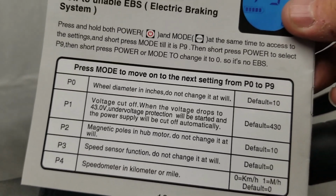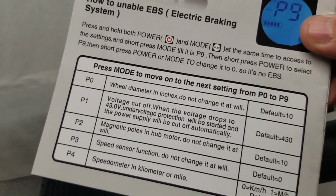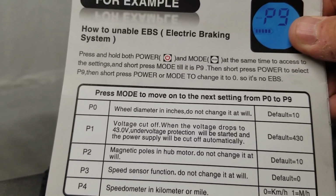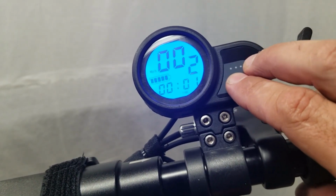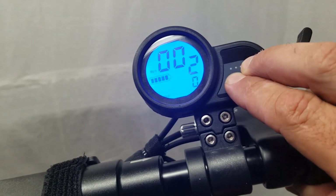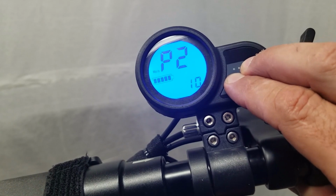And of course, for those of you that don't know, hall sensors detect the magnetic rotation inside the motor, and that's what gives you your speed reading. So you don't really want to change that. If you change the value, it will affect your speedometer, FYI. But since typically it's 10, I just keep it at 10.